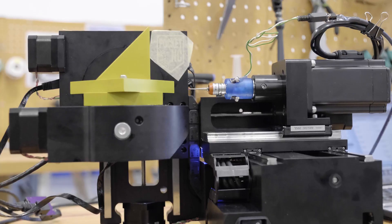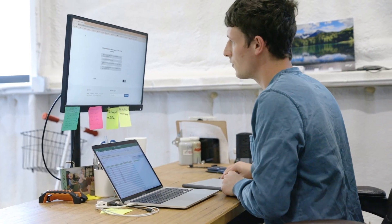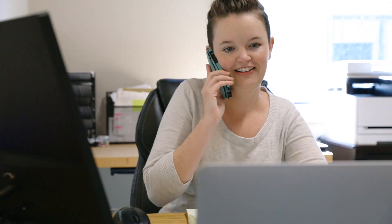You need a machine that fits your space, is capable of producing your parts, and doesn't cost as much as your house. That's where we come in. Our process is simple: take our online machine assessment to see which model would work best for you, then email us or call our office to talk to one of our team members to see if our products would work well for your application. So contact us today — we can't wait to make your design dreams a reality.